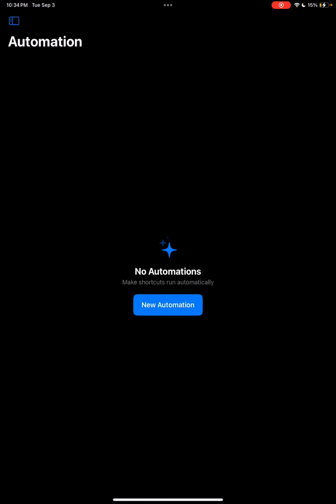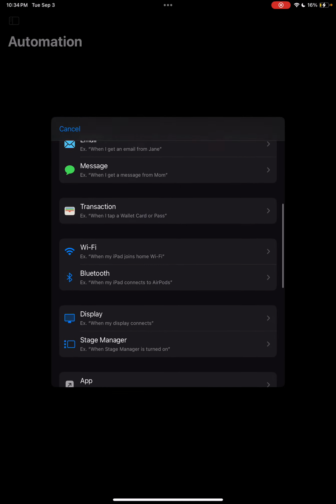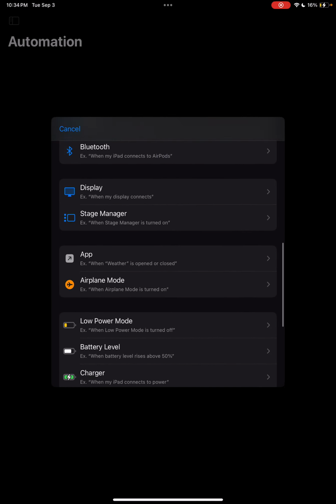Let's go in on your iPhone. It's going to look a bit different. It's going to be an option down in the bottom menu, but in this case, we're in automations, right? Let's go to new automation. Let's just start. Look, there's a million triggers here, right? So every automation has a trigger that starts the series of events. In my case, I'm going to scroll down for this particular one. I'm going to click app, right?